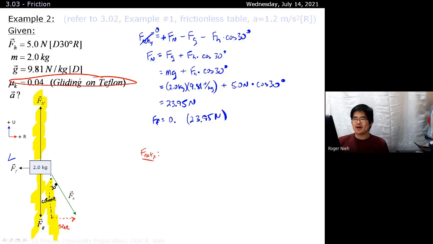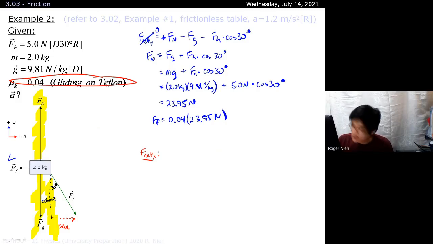Why did I change the question around? Because if I use the previous value, you'll see the object get stuck. When you're pushing it at a diagonal, after a certain critical angle, it's not going to move anymore. In fact, that's one of your homework questions: what is the magical angle where it's never going to move? It's a double star question. So try it. I encourage you to try it because that way you have a better appreciation of all the crazy math that we're doing here. In order for this experiment to still work, I had to use Teflon on top of Teflon. So let me just redo these calculations again.